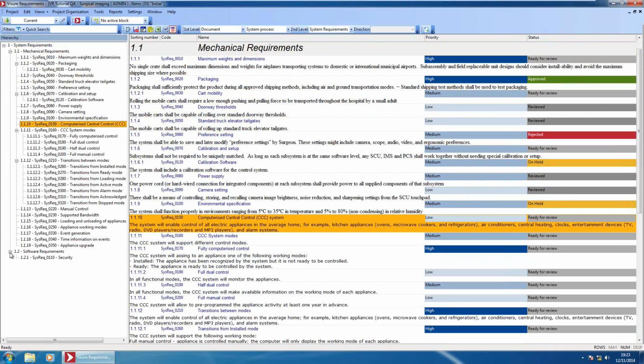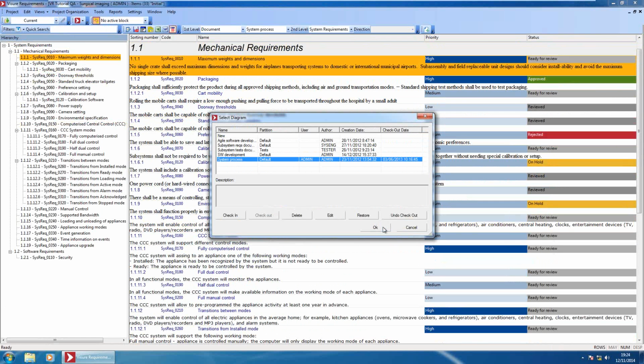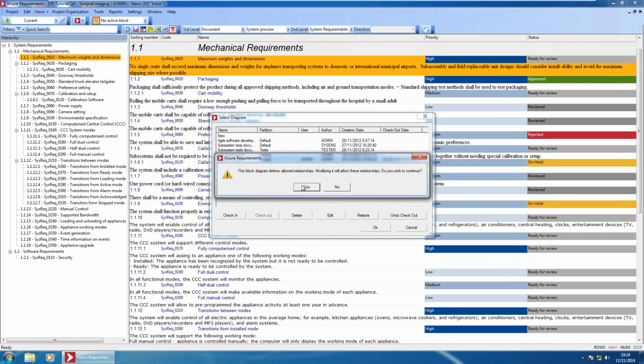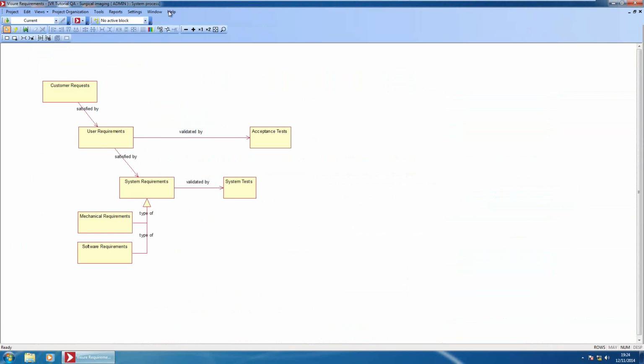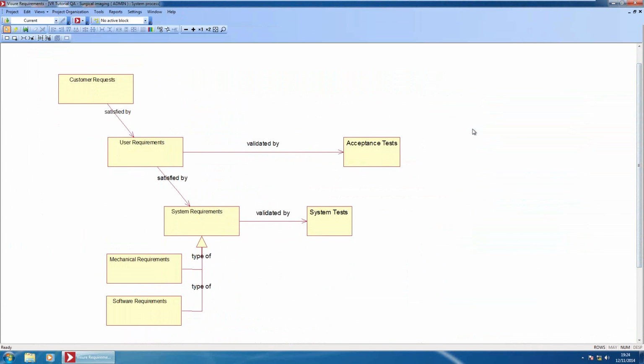Before explaining all the information in this view, I'm going to move to a different view. I'm going to open this diagram to show you how I have configured everything. What I'm watching right now is what we call in Visor Requirement a block diagram. A block diagram is the meta model, or a graphical representation, of the process that I am following in this specific project. Take into account that I have developed this diagram for this specific project, but we can create a diagram in order to follow our current requirements process.